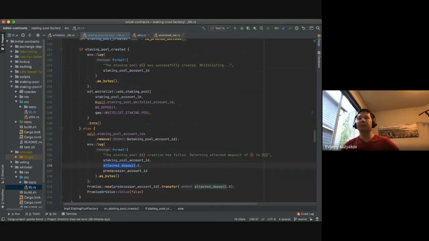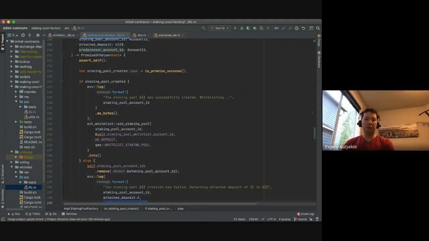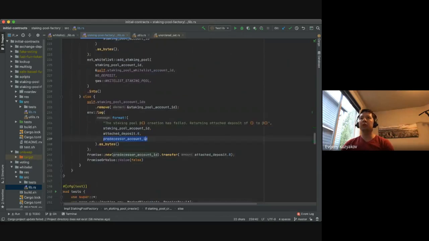And it also takes the predecessor account ID. Again, in our case, if we call env predecessor account ID, that will be us because this is a callback. But we need to know who we should return tokens to.